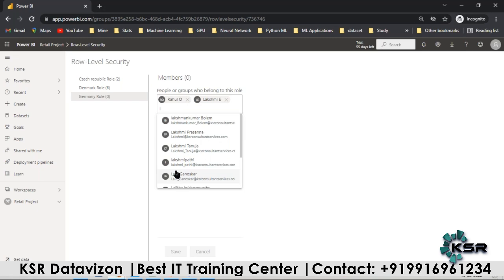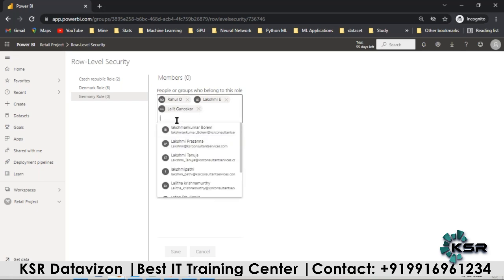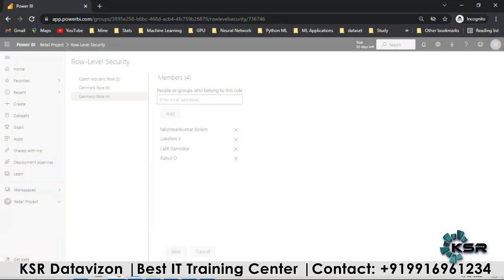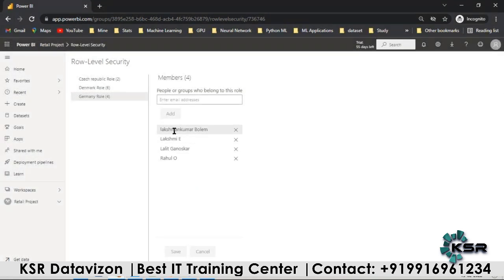I can add as many people. Now I'll add it. Now I will save it. Now, whenever these 4 people log in, they'll be able to see only the Germany data.